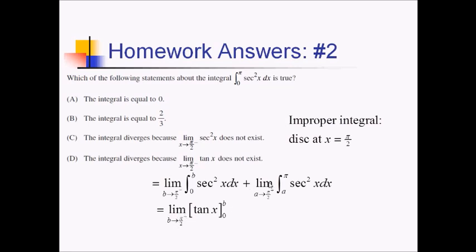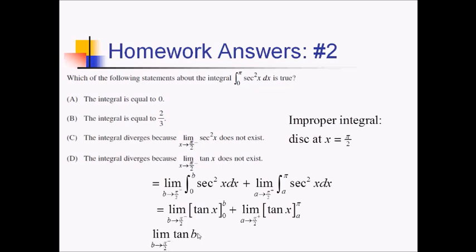And over here I've got essentially the same stuff, but with a different limit and different limits of integration. So limit as a approaches pi over 2 from the right, tan of x, a to pi. And we could keep going. We could plug in b and 0 over here. We can plug in pi and a over here. You actually don't have to keep going because at some point you are going to have to plug b into here and actually find the limit as b approaches pi over 2 from the left of tan of b.